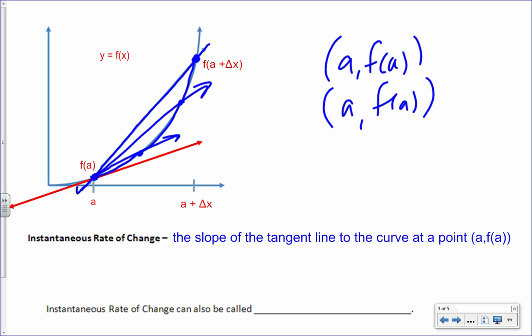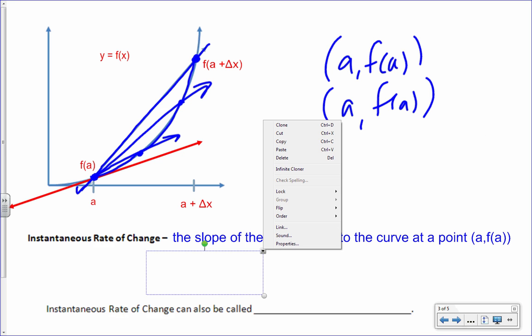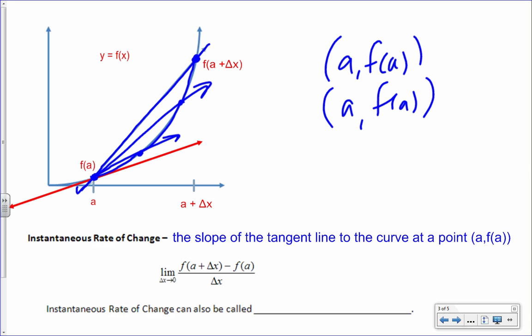A process we've been working on for quite a while, especially at the beginning of chapter 2. I'm going to find out what is the limit of that slope as I reel that point in closer and closer and closer. Where is the slope going? Because I can't reel it in all the way, because I end up with these 2 points here, f of a, f of a. I got nothing. So I'm going to continually reel that thing in until I get really close. So it is the limit, and I'll make that bigger.